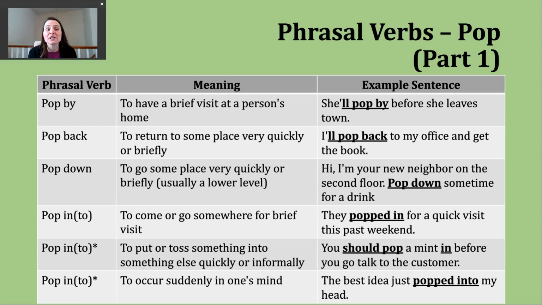Another phrasal verb you might hear is to pop back. This means that someone is returning to a particular place. They're either doing it very quickly or briefly. You're going to notice a pattern here as we look at these phrasal verbs. Briefly and quickly are going to be repeated often as we discuss. So, another example here, I'll pop back to my office and get the book.